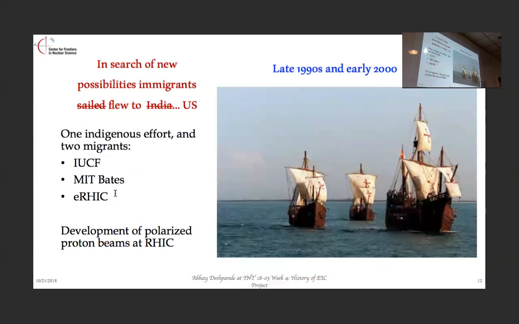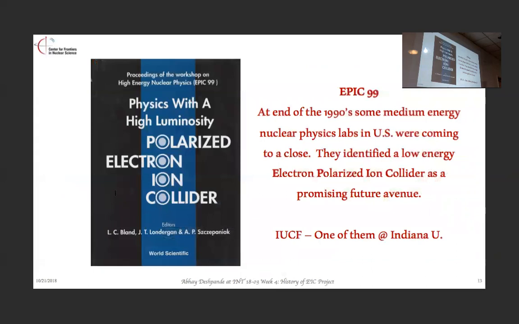That decision brought many of us to a different context. Following the signals that the HERA polarized program was not going to happen, three efforts were started in the US: one at Indiana University Cyclotron Facility, one at MIT Bates, and the third was eRHIC, where the development of the polarized RHIC was a principal attractor, along with the fact that nuclear beams were already planned in RHIC. Around 1999 there was a workshop at Indiana, at a time when DOE had suggested that local research should be centralized. Indiana was looking at building a small energy collider, led by Les Bland, Tim Ludlam, and others.